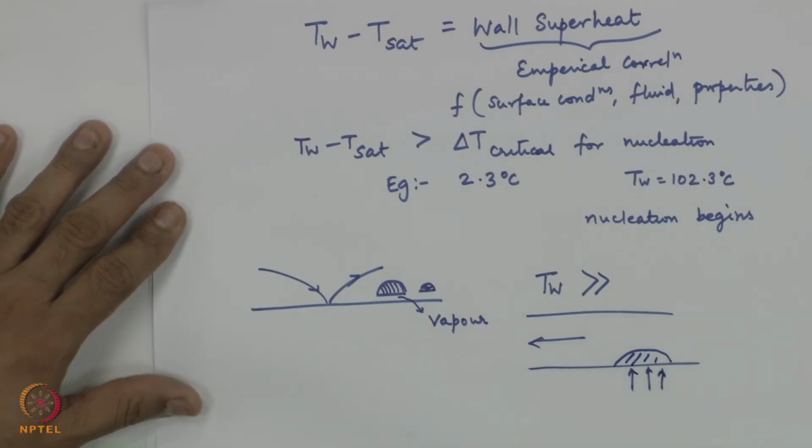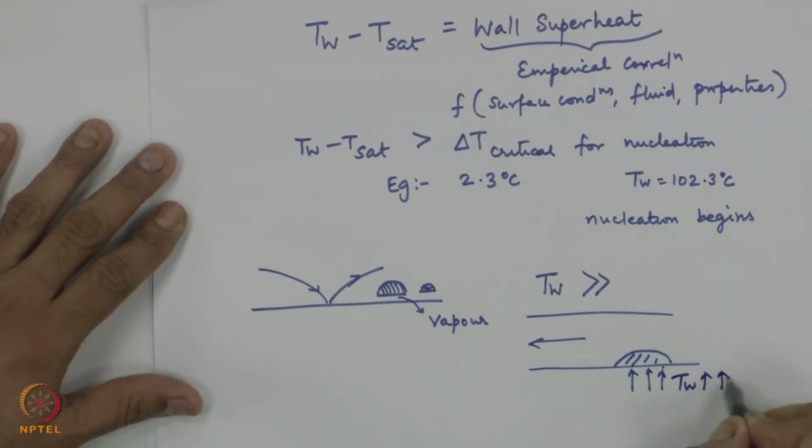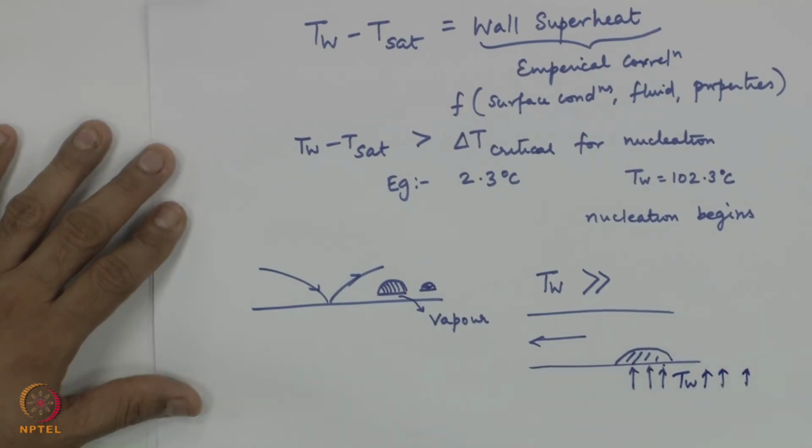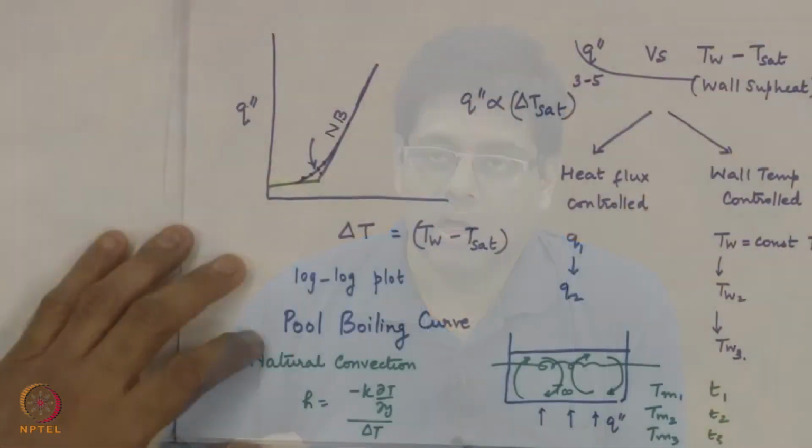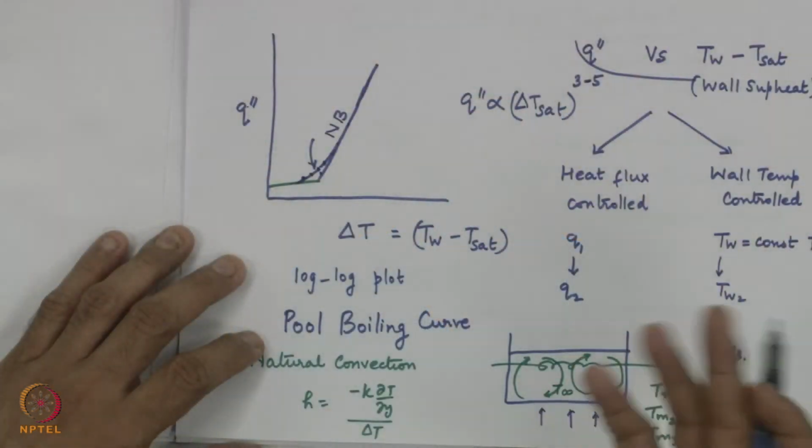There is no sink for the heat, and this wall temperature, T wall, will start to rise significantly, and because T wall starts to rise, you would lose the structural integrity of the surface. Why we are going to go to that is, when the boiling continues, and this experiment that we did in a pool, suppose the pool is open, you're starting to boil water for tea and you allow it to keep on evaporating, what happens to the surface?